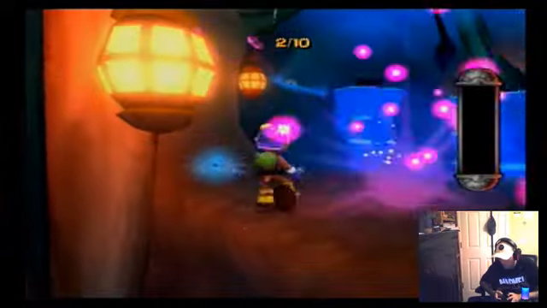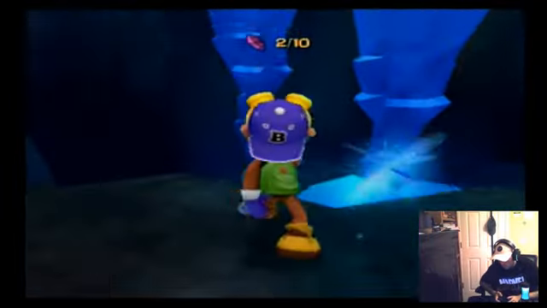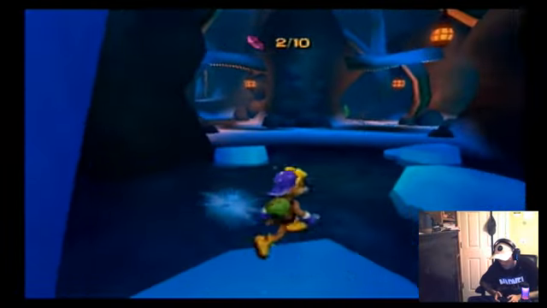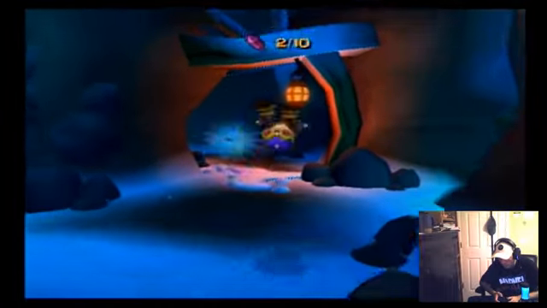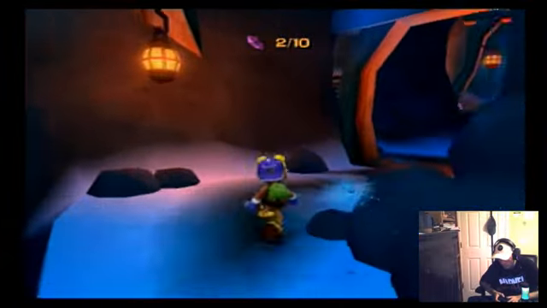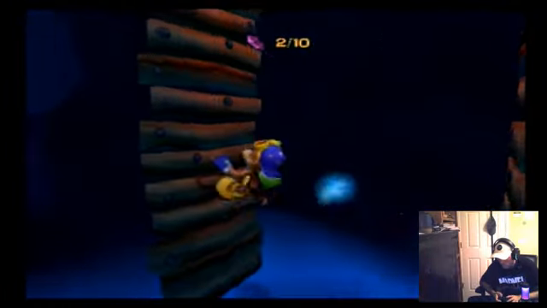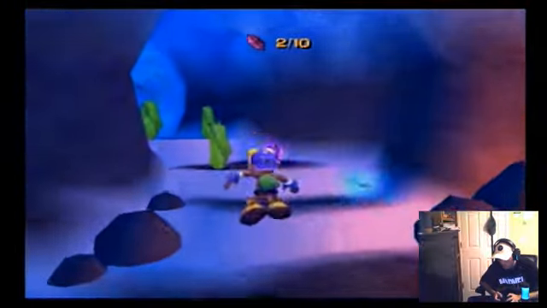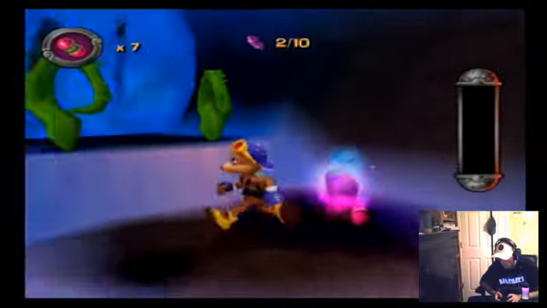Okay, so now we're going down to that ledge right there. Oh shoot, that was so risky, but we actually made that. Oh my gosh. Alright, here we go. Let's go to the next area over here, up here. Climb this ledge, climb this wall. It's pretty awesome. Oh my gosh.